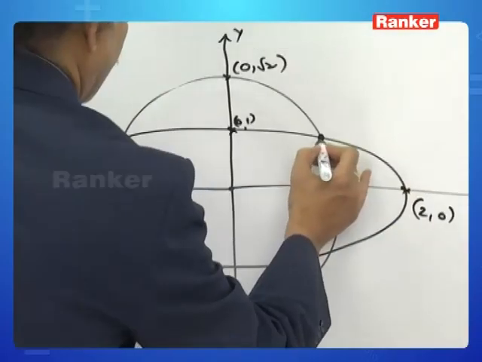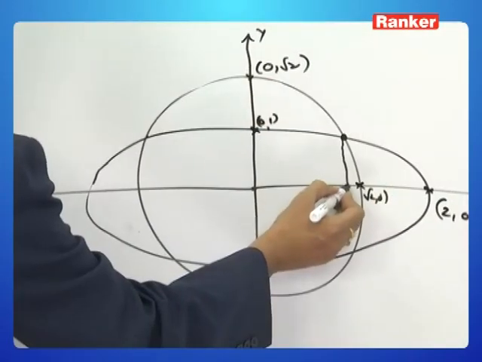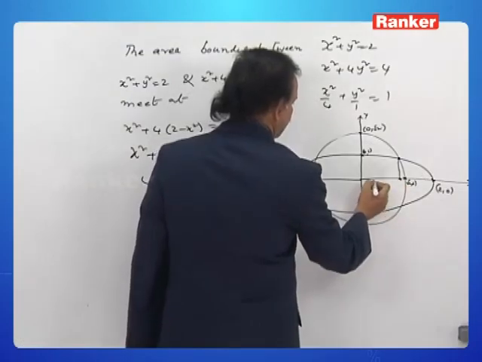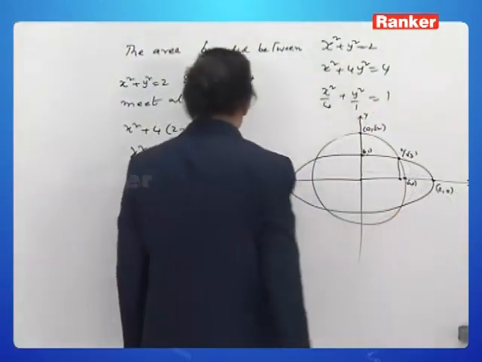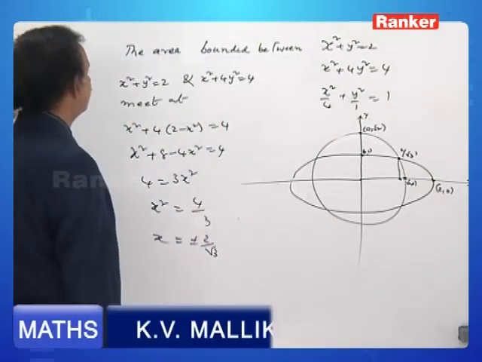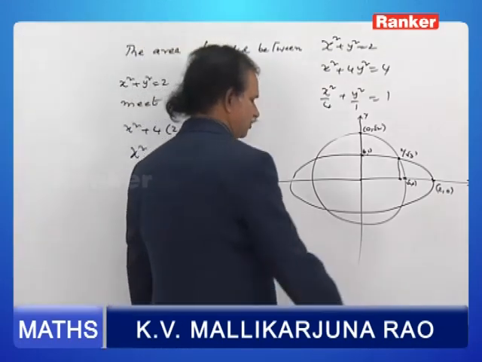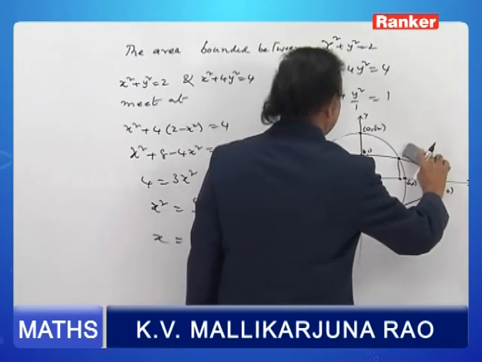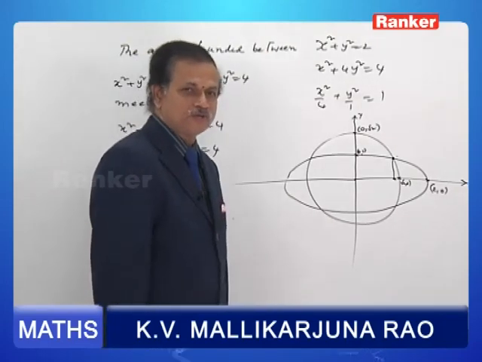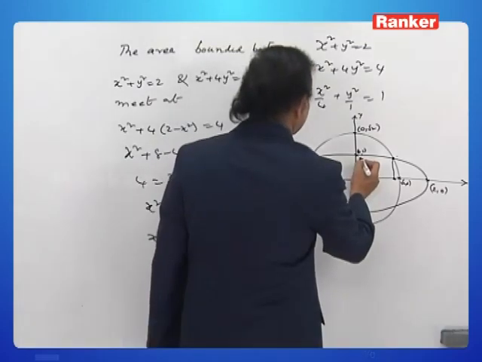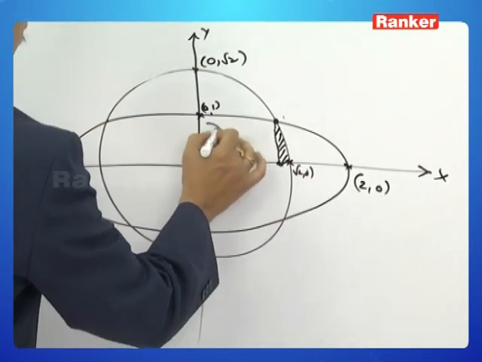Therefore, let us have an ordinate here. This particular point is, this is 2 by root 3. x is 2 by root 3. If you put x is equal to 2 by root 3, what happens to y? Of course, it is not needed. Actually speaking, it is not needed. The x coordinate of this point is 2 by root 3. Now, you try to have the plan perfectly. You shade this region, this area plus this area.